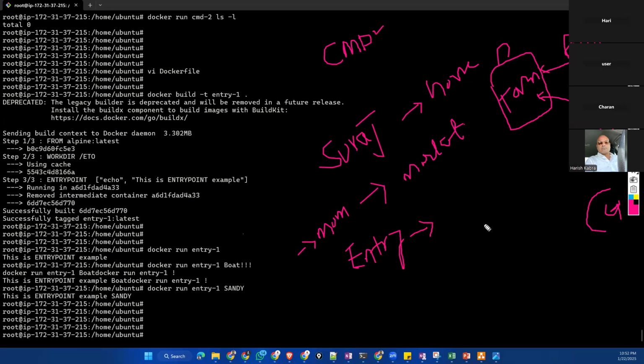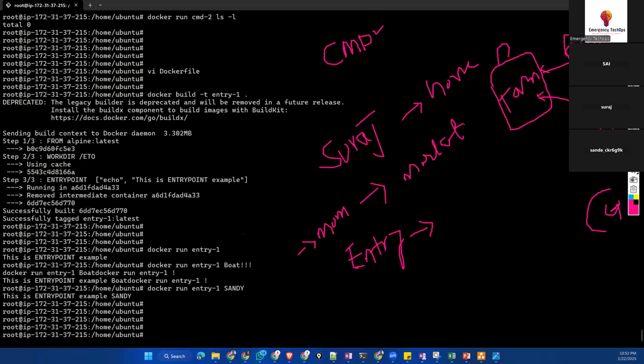Now tell me, not with this tomato vegetable example, but from your words. Now I'm the interviewer and I ask you: could you please tell me the difference between CMD and entrypoint? Anyone want to go, Charan, Shravya, Sai Krishna, Priya? Can you hear me? Yes.